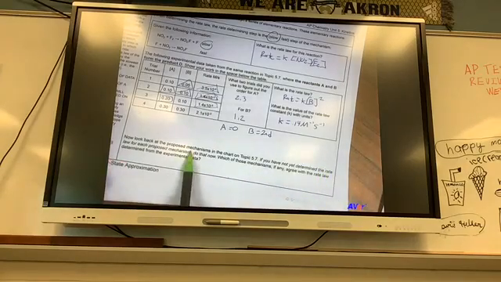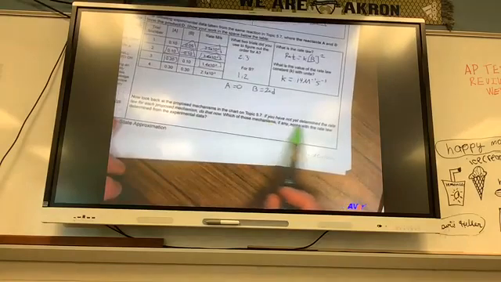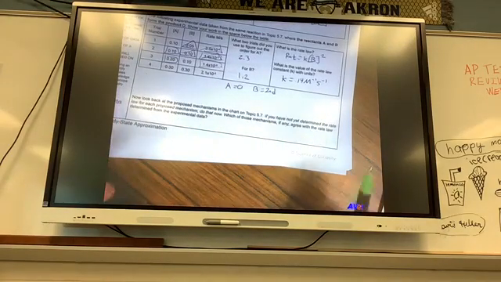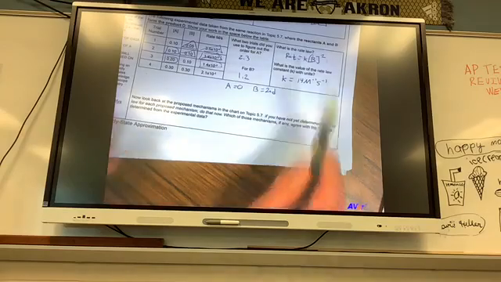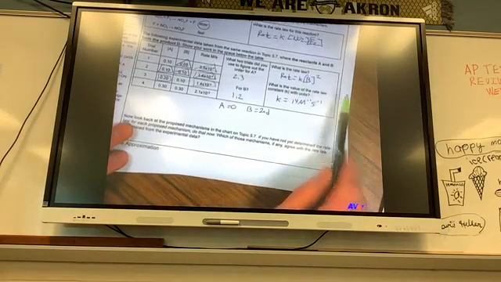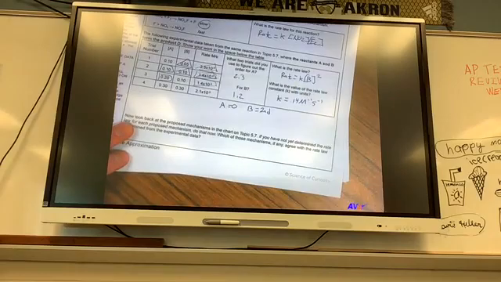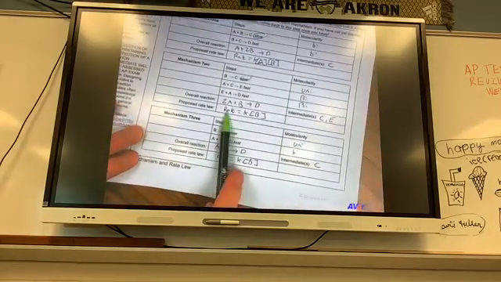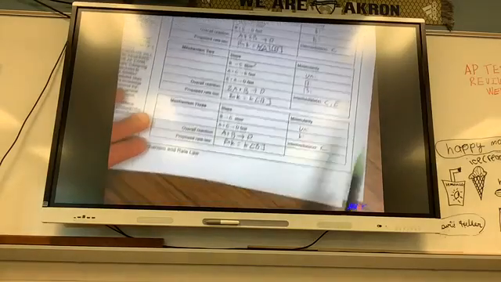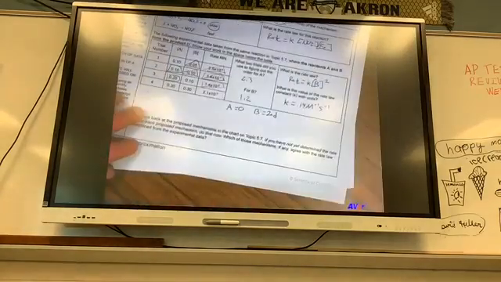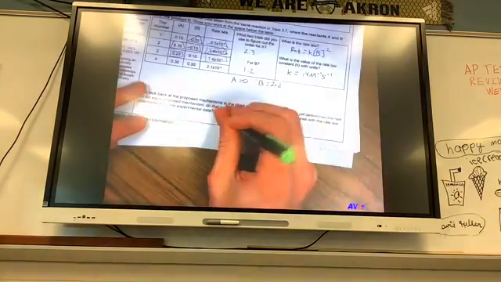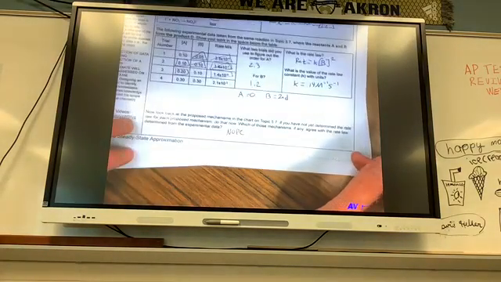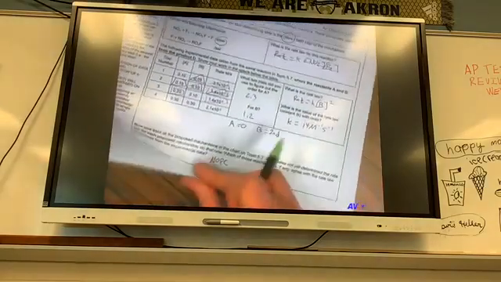Now look back at the proposed mechanisms on 5.7. If you have not yet determined the rate law for the mechanism, do that now. Which of those mechanisms, if any, agree with the rate law determined from the table? So rate equals k B squared. So let's go back and see if there's a B squared. Rate equals k A B, k B. Nope. So there has to be some kind of different mechanism. Okay. Flip it.